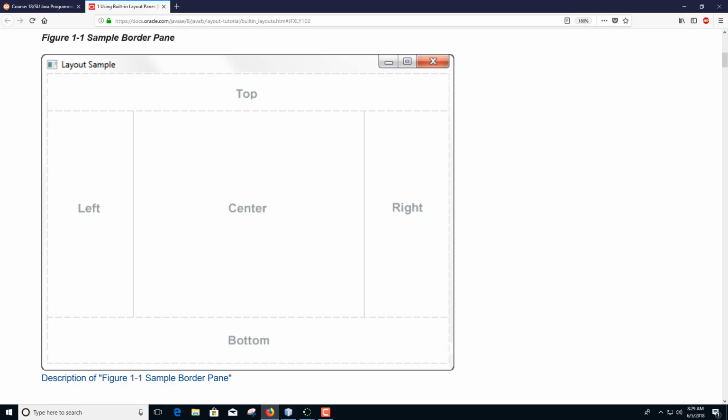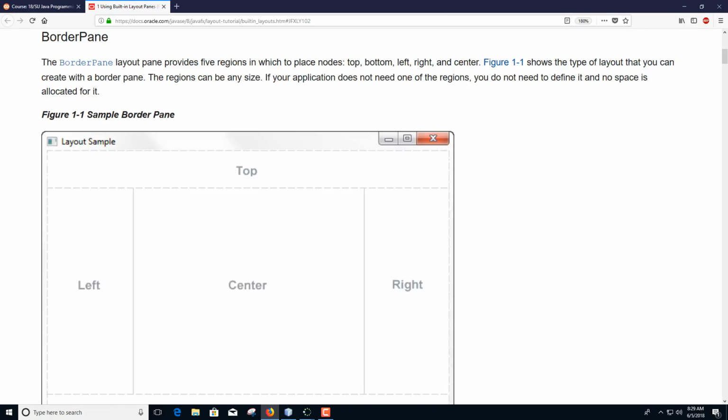one of those places. There are 2 other containers called an H box and a V box, horizontal and vertical. You can put your nodes inside of one of those boxes and then put the box in one of these regions. So if you wanted a whole lot of buttons, let's say a column of buttons right here, we could create a V box, a vertical box, add all of our buttons to that V box, and then add the V box to the border pane on the left, and that would give us a column of buttons on the left. So this is one of the layouts that is available and a lot more useful than the stack pane in most cases.